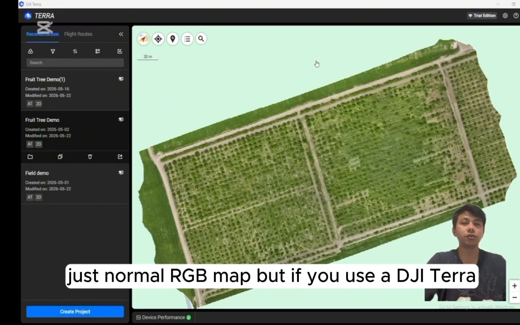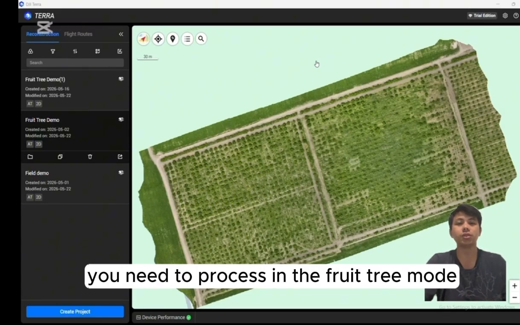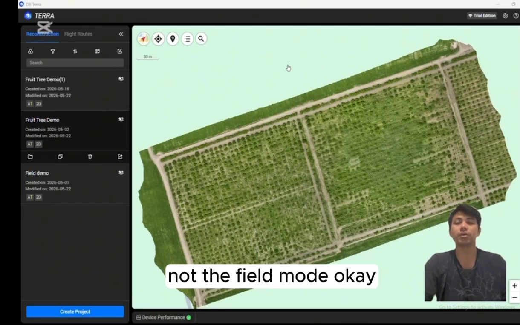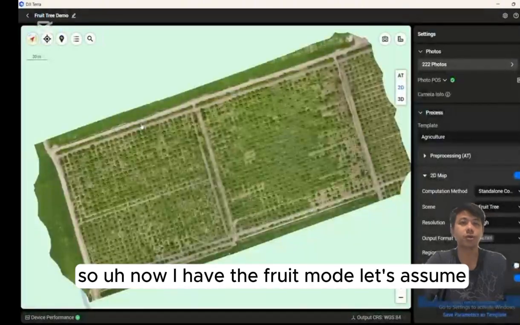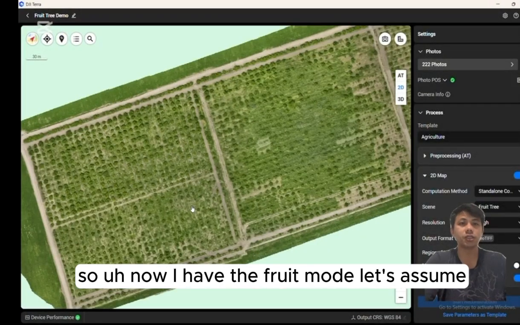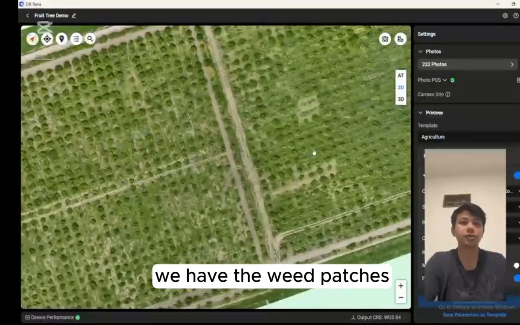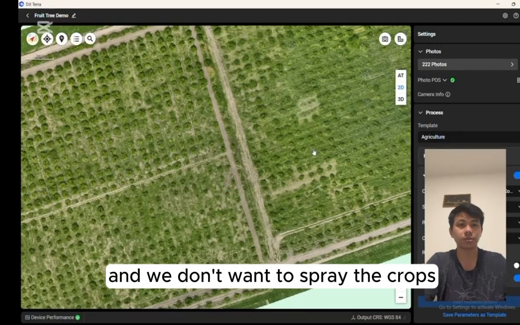But if you use DJI Terra, you need to process in the fruit tree mode, not the feed mode. Okay, so now I have the fruit tree mode. Let's assume we have the wheat patches and we don't want to spray the crops.